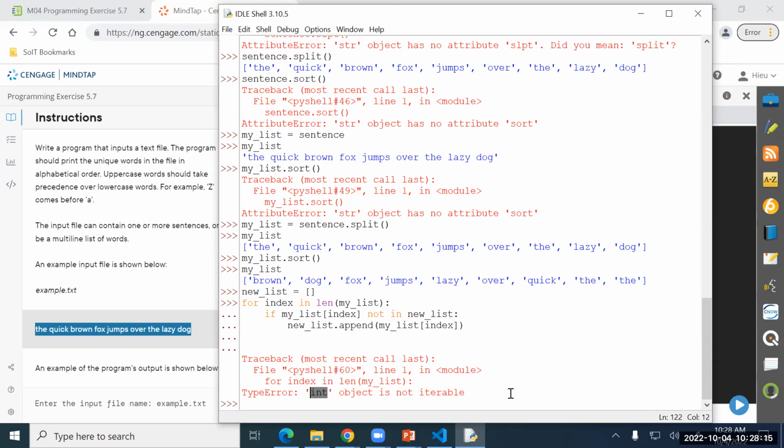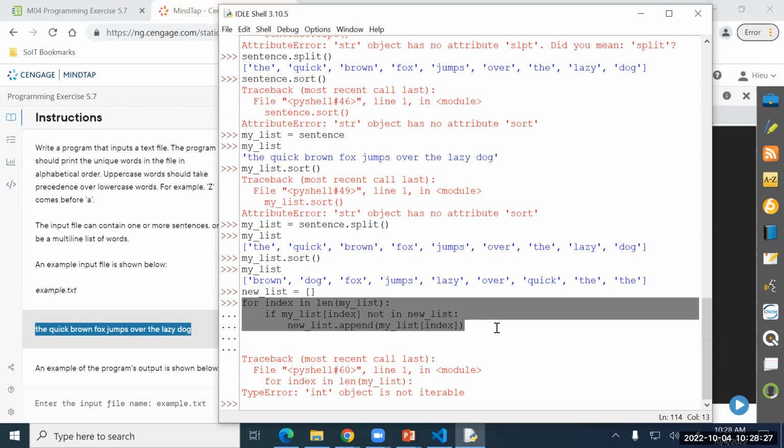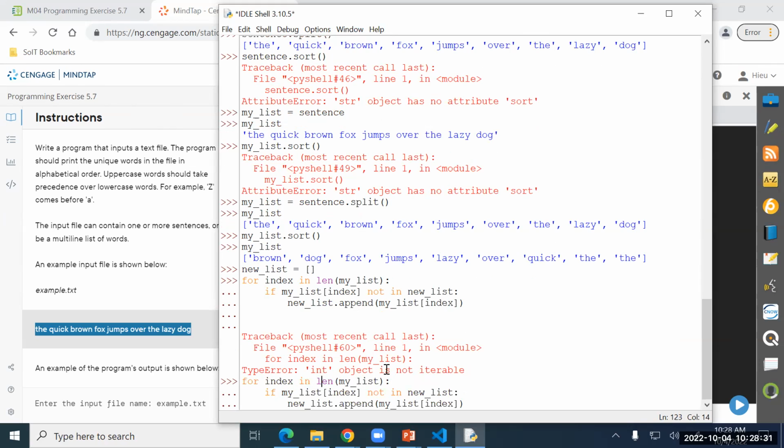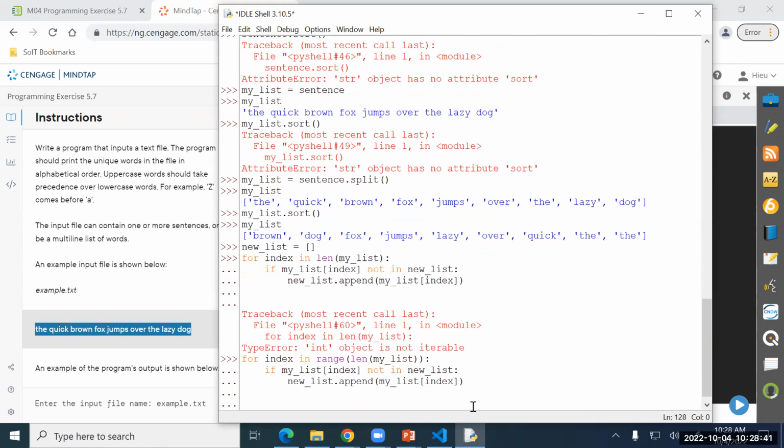Oh, you forgot range. Oh, okay. So it's all the same, there's no range. I don't know why it doesn't do that. I cannot do that.